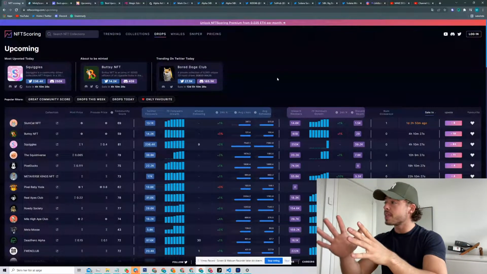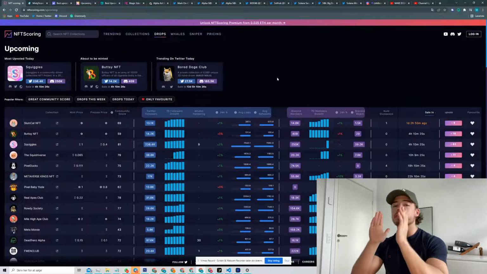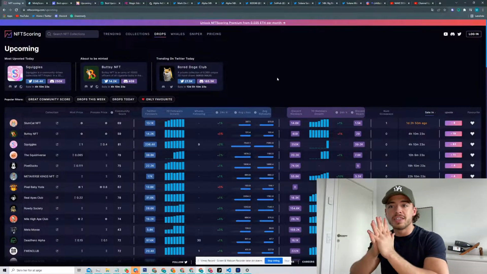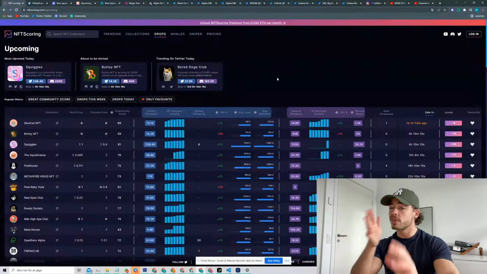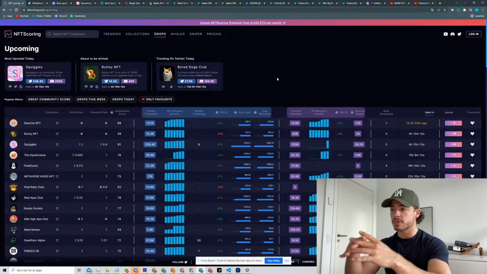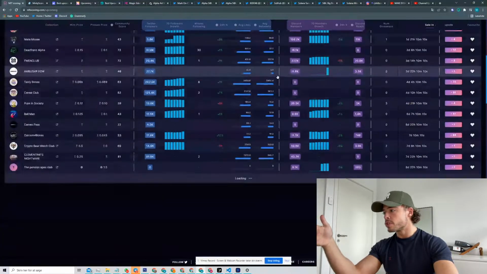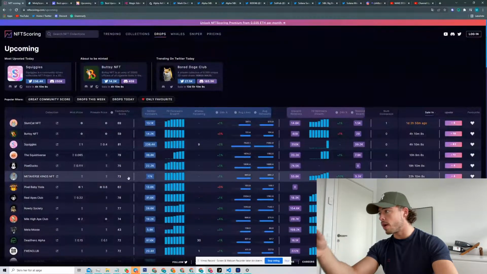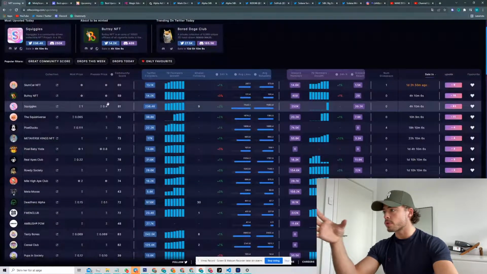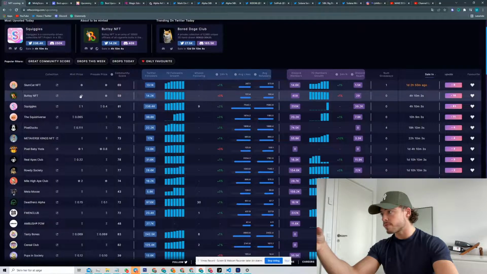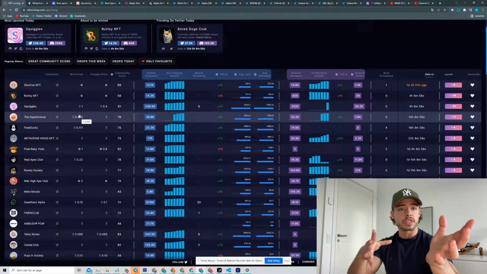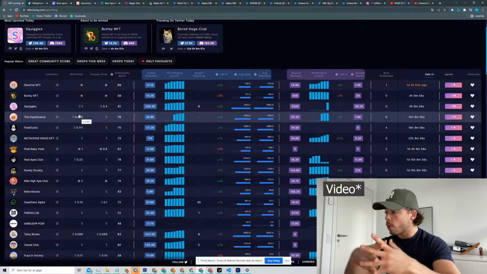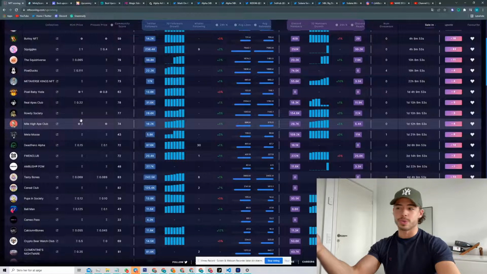But the thing that I really like about NFT Scoring is they have a lot of metrics, right? It's very data metrics driven. You can see their Twitter followers, their Twitter following growth over a 7-day period. The same for Discord. Not a lot of other websites actually have these metrics for free as well. So you can see on the left column here if they're ETH or Sol based. If they have just a circle right here, then it will be Sol based. Obviously, if they have the 3 lines, it'll be ETH based, right? So since this project is primarily focused around Sol, you want to look for the circles, right?